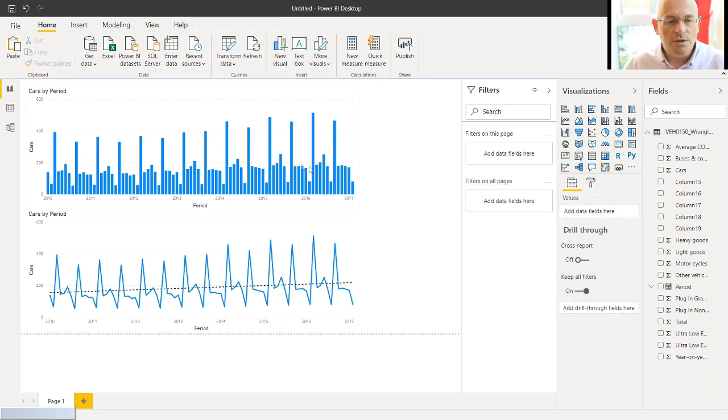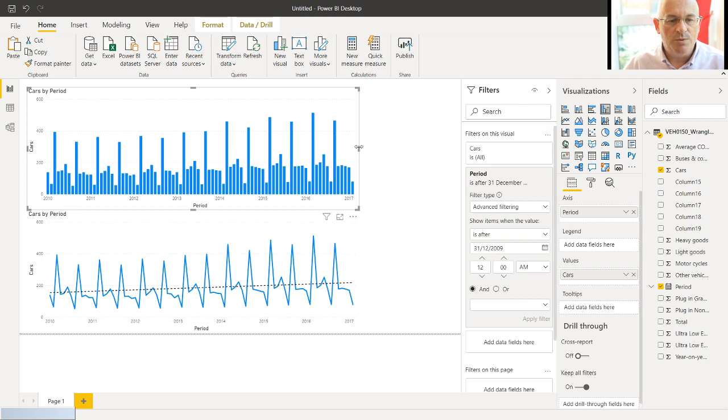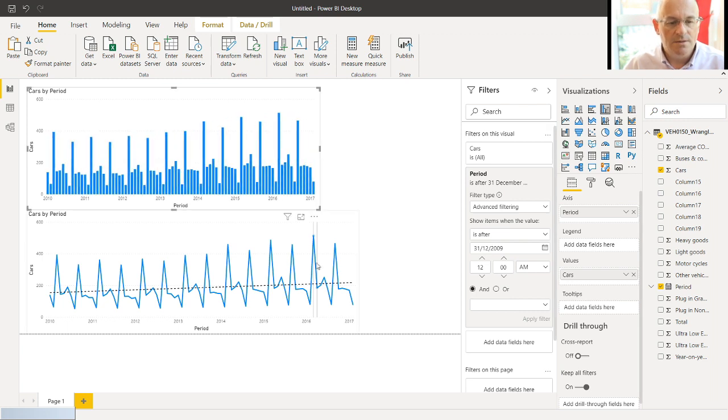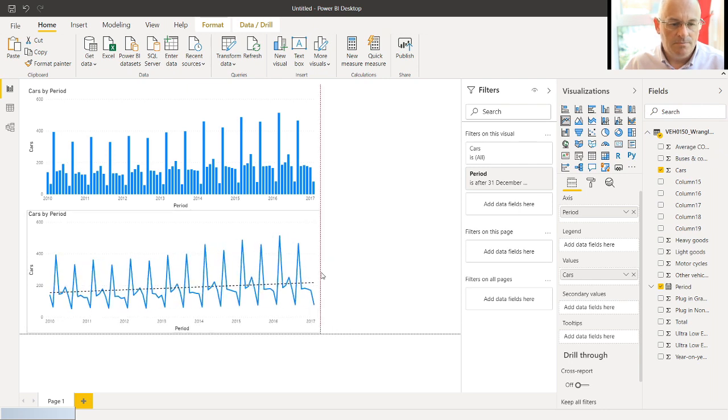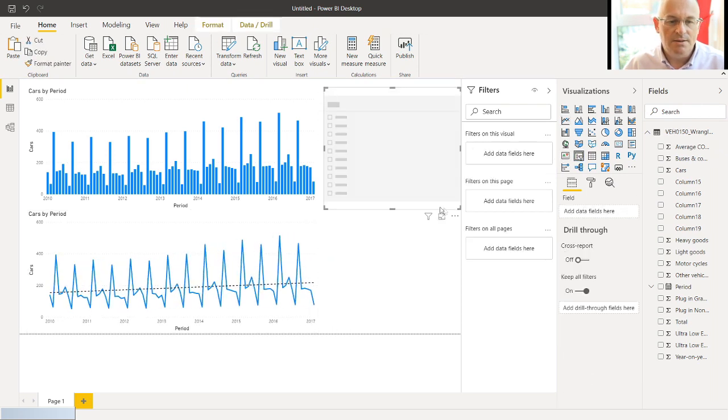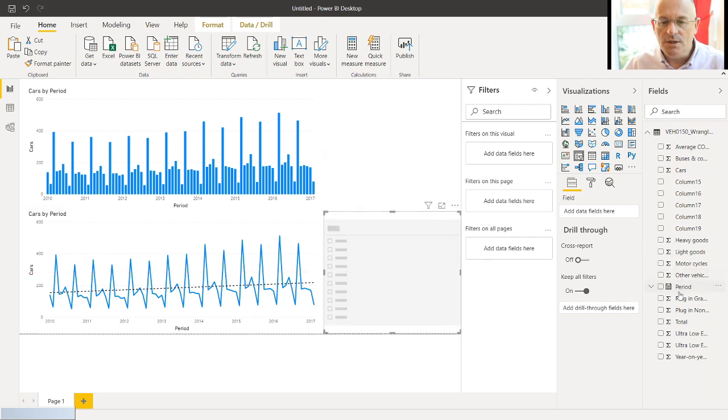The other things we can do with this are to do more of a dashboard with this data set. Let's scrunch this up a little bit. We'll add a slicer to the data, and we're going to do that slicer using the time period.